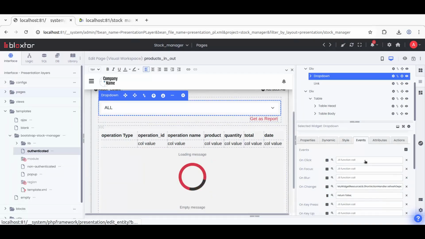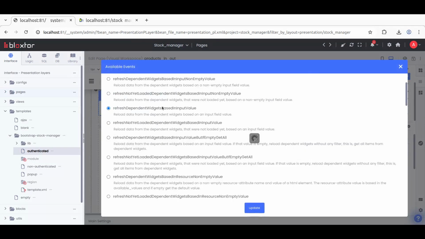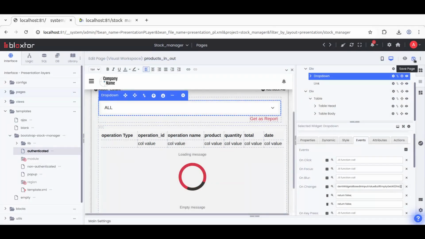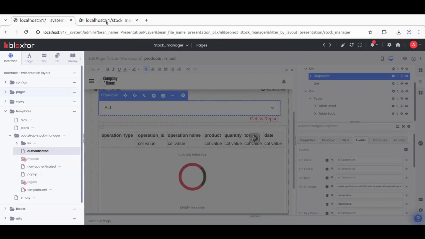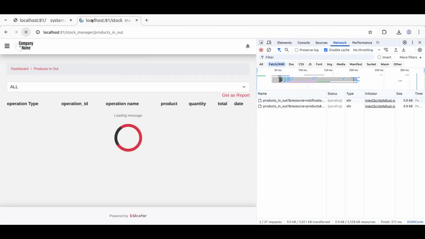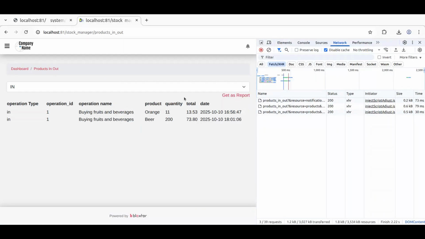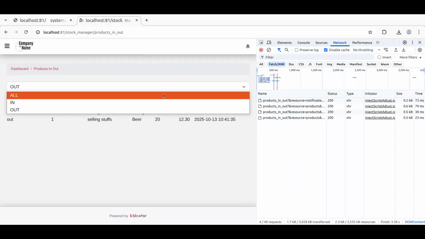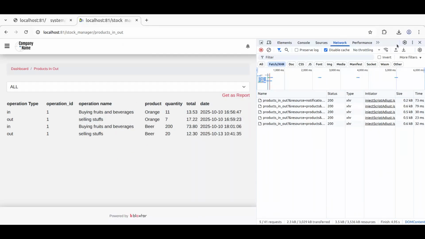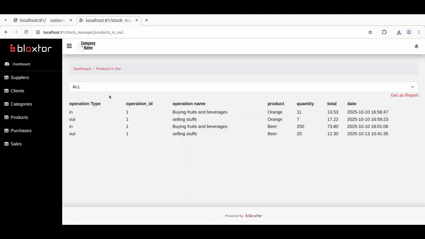So in here the event is not refresh dependent widgets based on input, but refresh dependent widgets based on input, but if empty get all. So 1, 2 and all. Now it is correct.